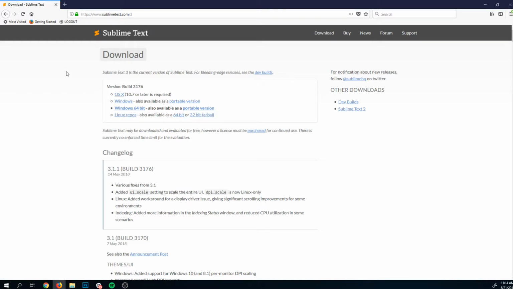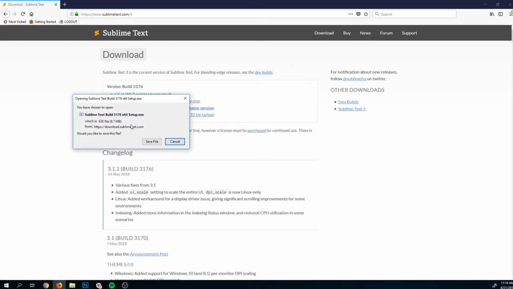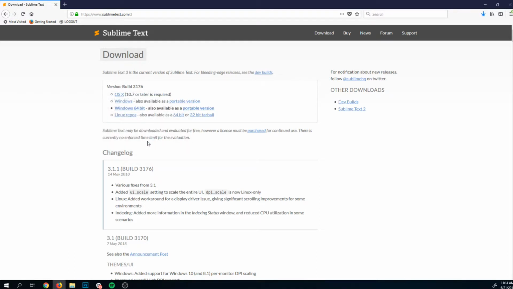So, I'm going to click on Windows 64-bit, and I'm going to click Save File, and I can now find that file in my downloads. Okay? Whatever browser you're using, once Sublime has downloaded, open up your downloads section.